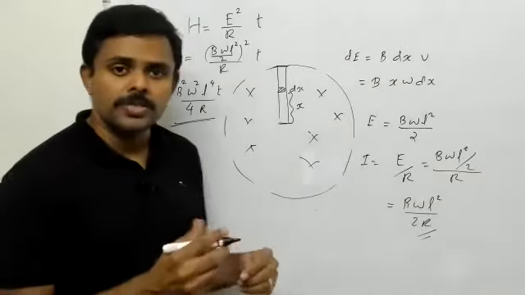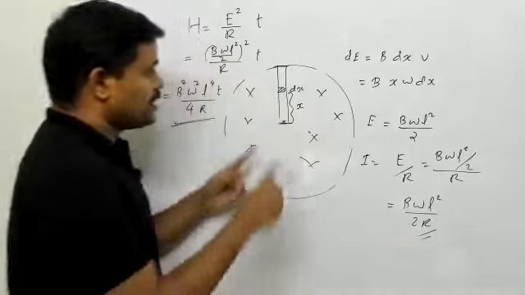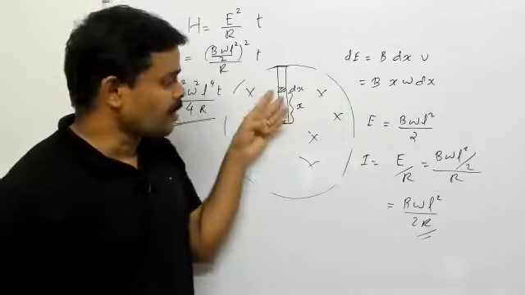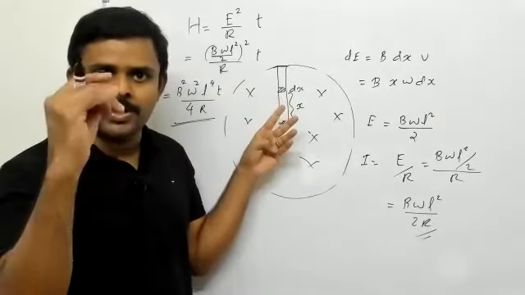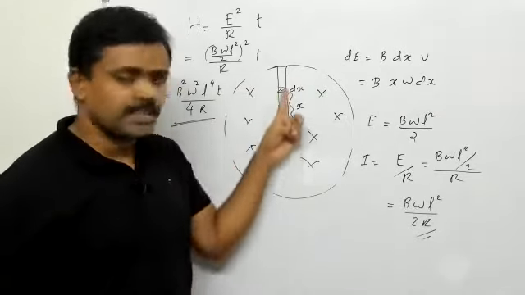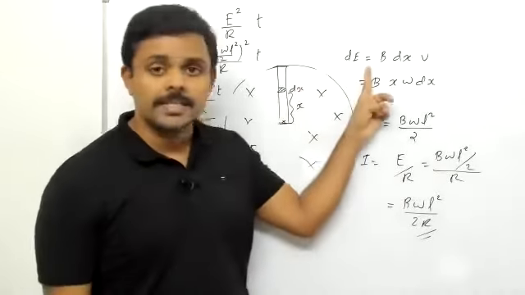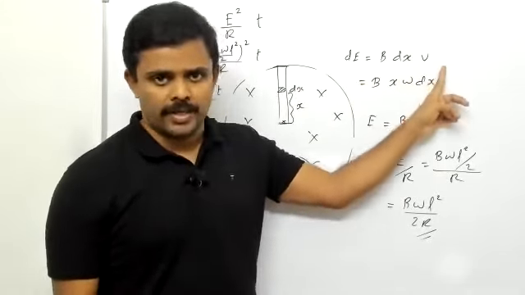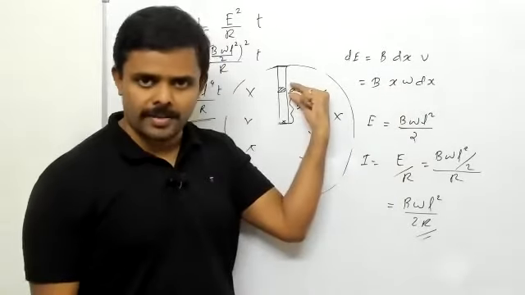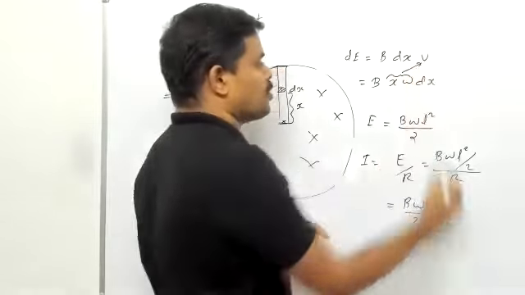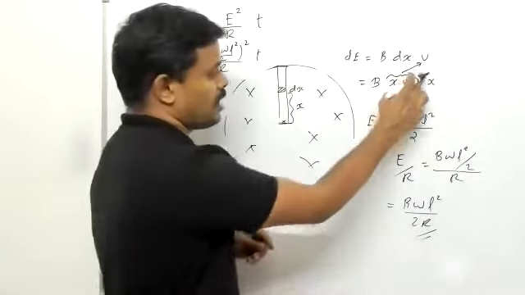You have a conductor whose one end is pivoted and the other end is being rotated. You have to find the EMF using this equation. You take a small element of width dx at a distance x from the fixed end. Then the EMF due to the small element is B L V, where L is dx here, the small element. And V is written as r omega, here it is x omega.